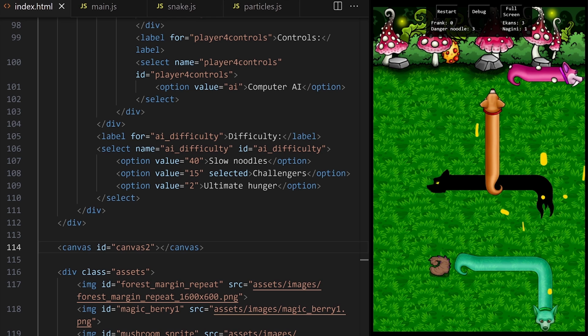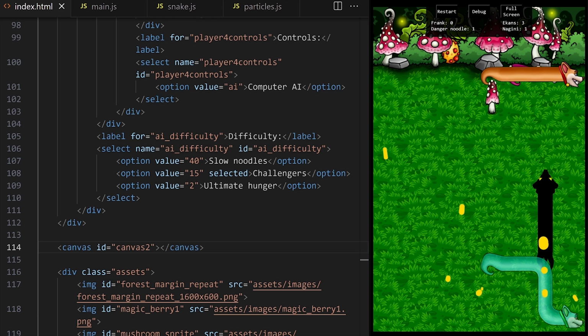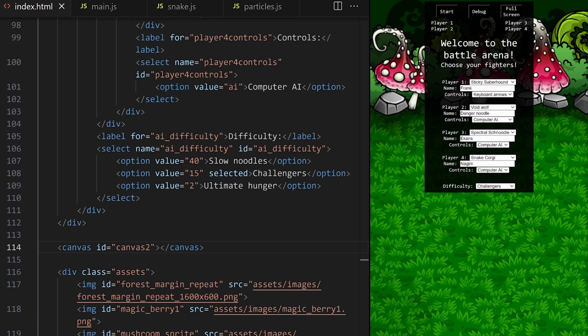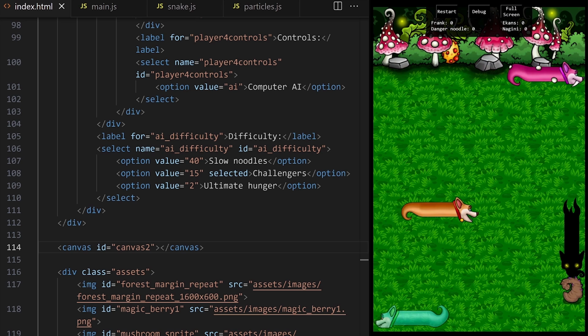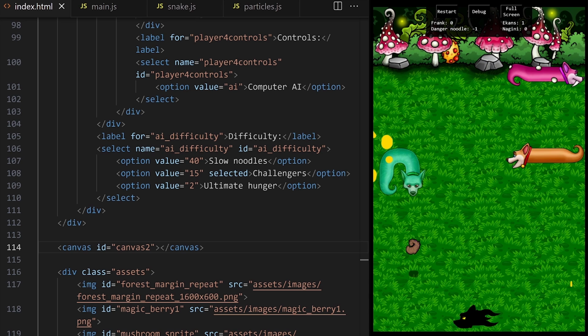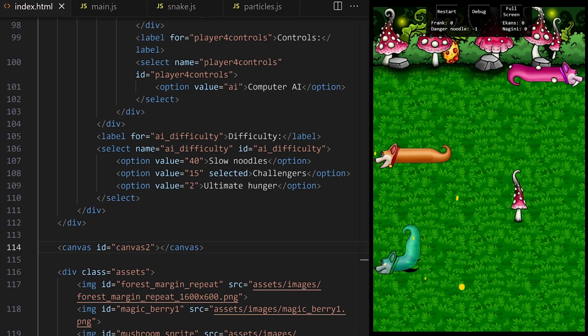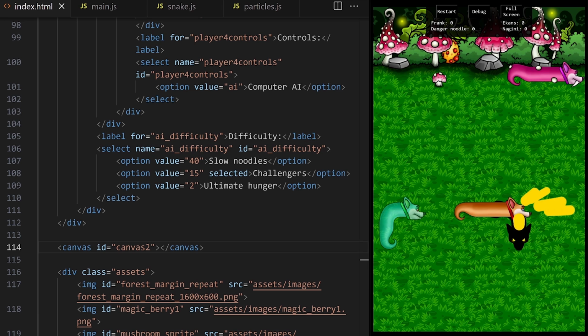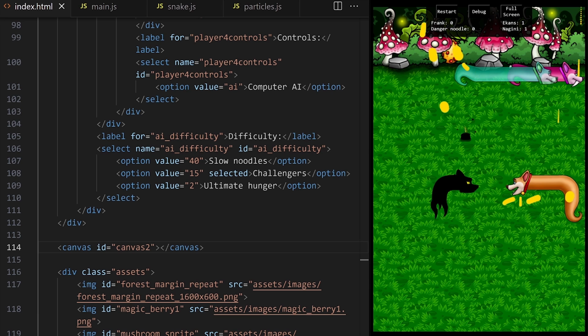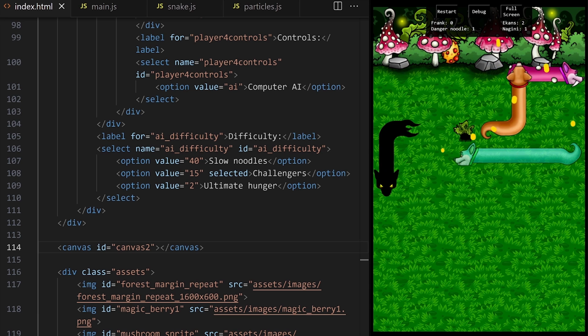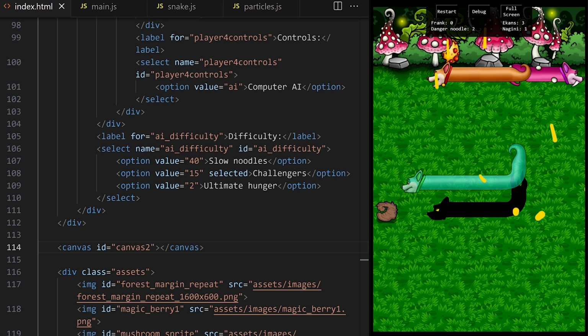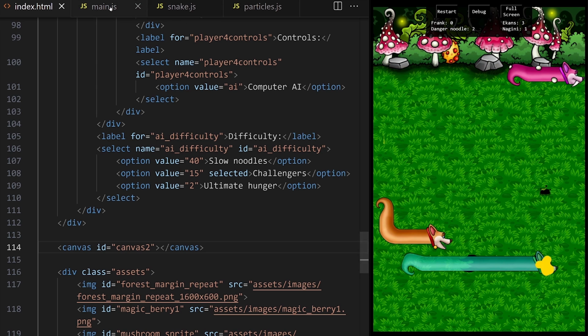An easy way to do that is to draw them on a different canvas element. I also want to get a burst of particles over the game over menu when someone wins the game, and we are drawing those divs over canvas. I can position the particle canvas on top of everything. To do that, I define it here after all the game menus. Assets div is hidden, so we don't have to worry about that.